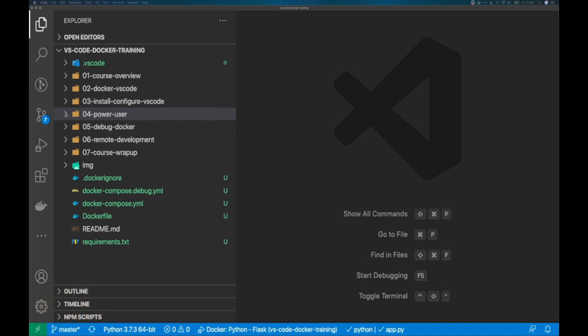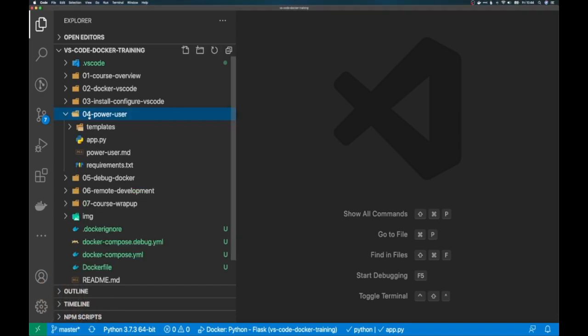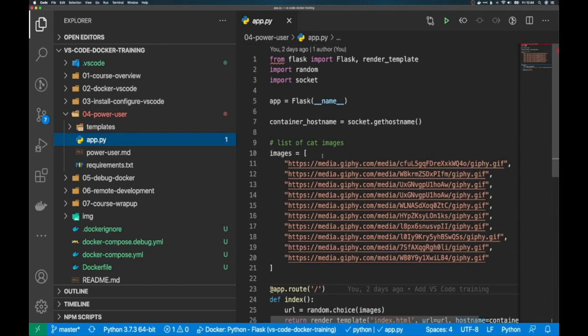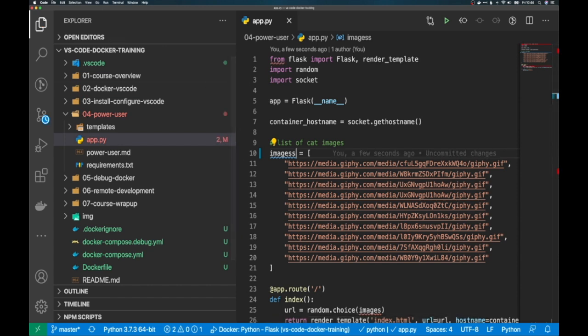Let me focus on what we're doing here. We're going to open up this directory and break our application first and foremost. So click on app.py and that opens up our Python application. On line 10, you see this images variable. We're going to add an extra S to this images, and save this file. You can do Command S, Control S, or go to File and Save up here as well. Just by mistyping this variable, we've completely broken our application.